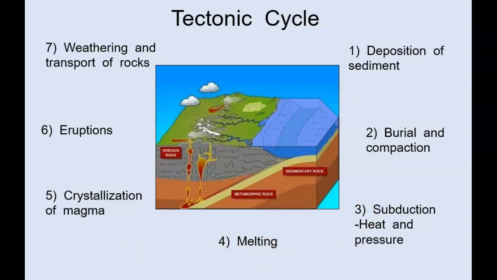So to simplify things, I'm going to use this example again above. So in this example, the first step that we will look at is the deposition of sediment, right here. So the deposition of sediment can happen by the surface water at, for example, riverbanks, right? So as the river's flowing, it's leaving behind some sediments. It can also happen in deltas. So deltas are the mouth as the river is encountering the ocean.